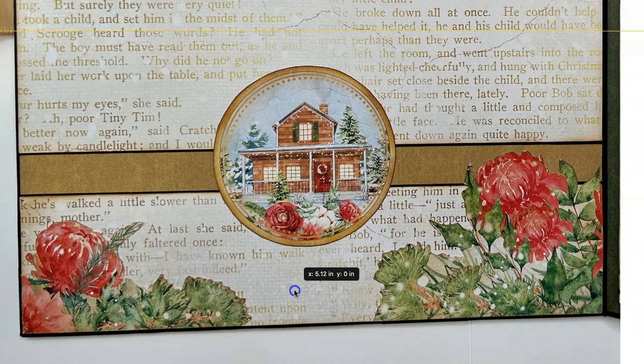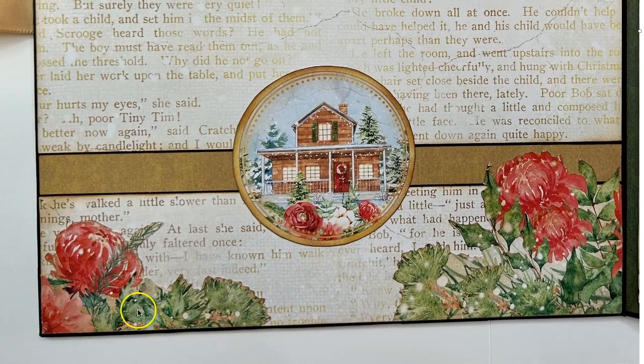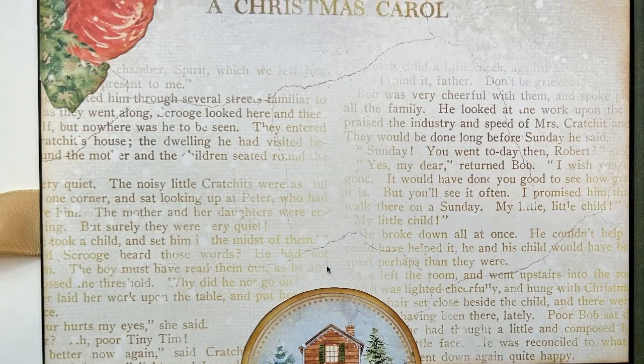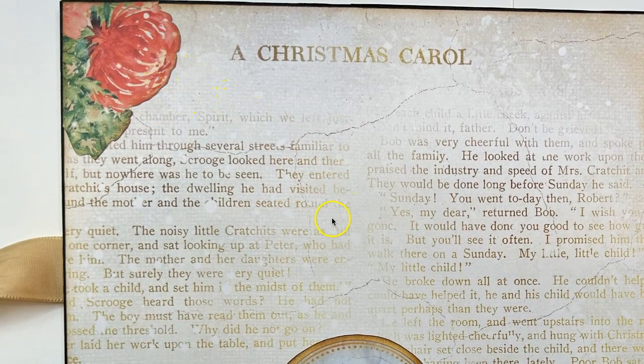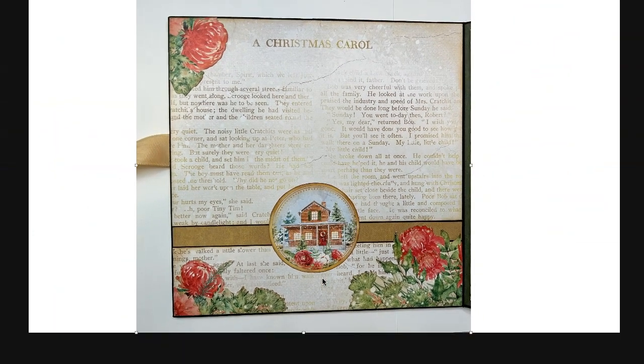You can see what I did — basically you just ink the edges once you figure out what you want and put them down. These are my edges down here and this is the corner piece up here. Once those were all done, I picked this circle image from the 12 by 12, hand-cut it, inked the edges with black soot, then went around it with vintage photo, and put that down. That's it basically for the back cover — a pretty simple back cover. You're just doing some fussy cutting for the corner pieces, but that's about it.